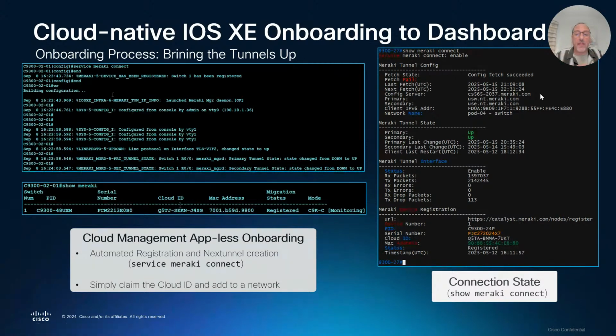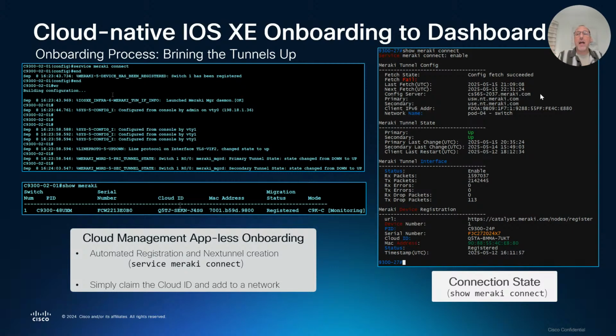So don't worry about that. The very first time, before it's actually talked to Meraki, it will have hyphens there. The next time, once you get the tunnel up and running, every time after that when you do a show Meraki, it'll fill these in without hyphens, like they are here. So don't worry about it if you see hyphens. That just means you haven't talked to Meraki yet for the first time.